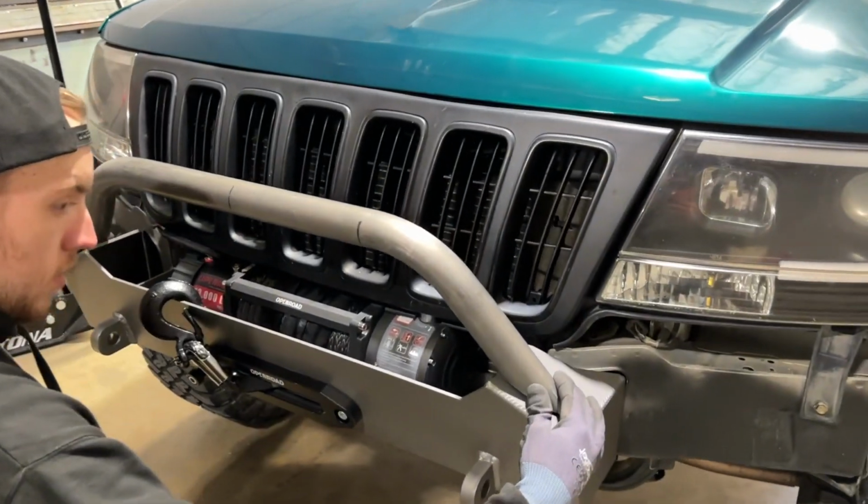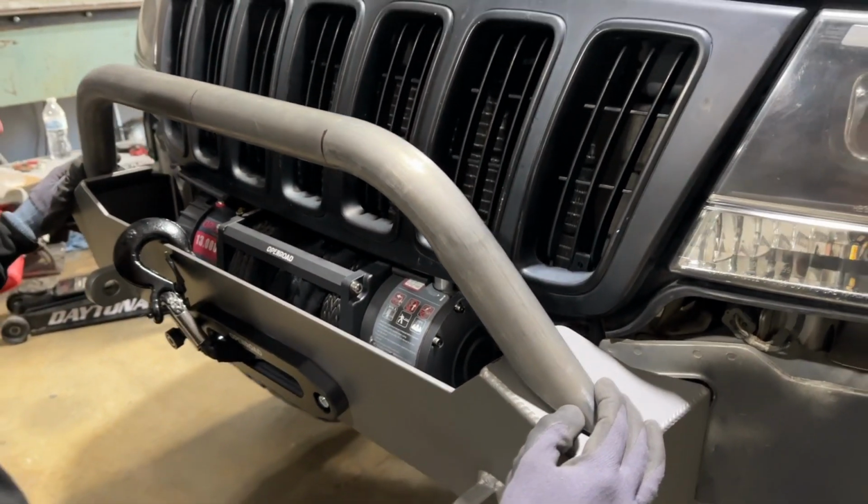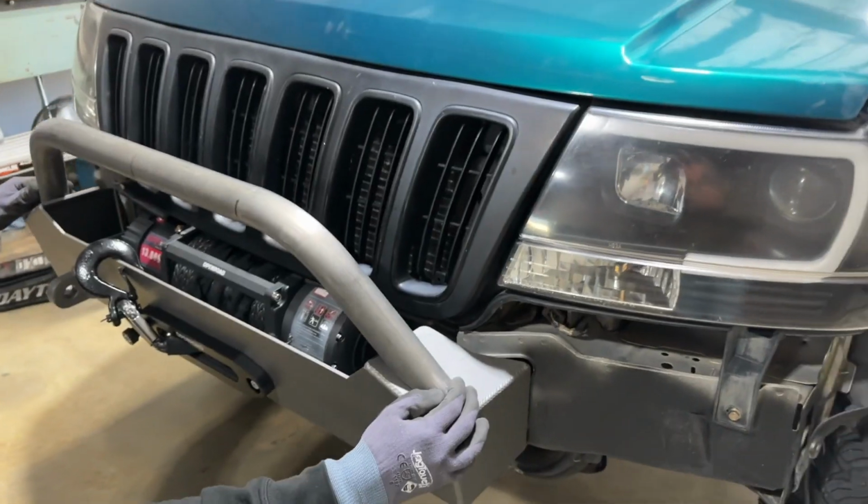So right now, you're mocking up the bull bar, correct? Yeah, just get it to fit all right. Make sure it's good, and then build off of that later.